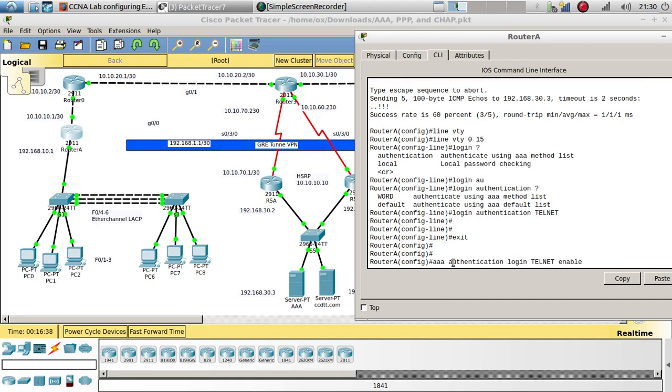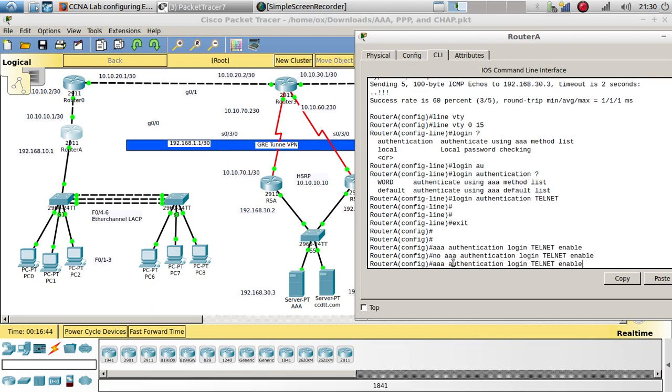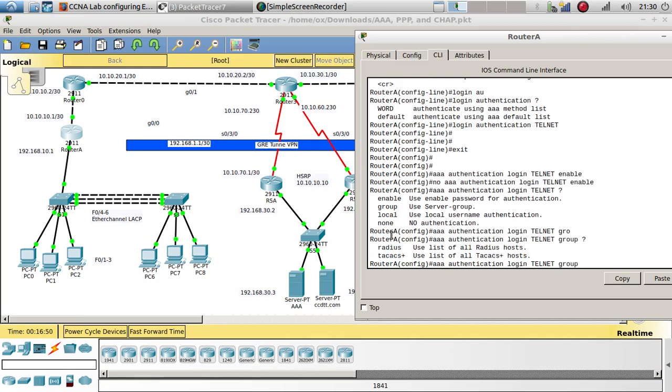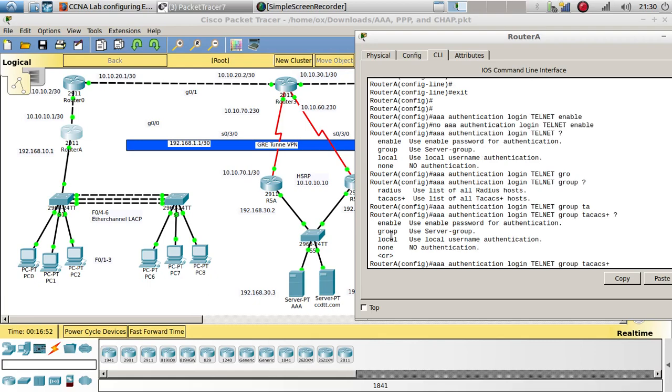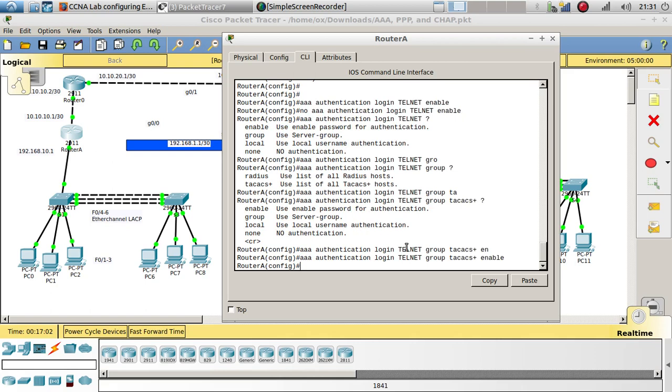So let's delete that and do it again. So instead of enable, we want to do group first, and the group is going to be TACACS, and then we have to add what is going to be the backup. So the backup is enable.